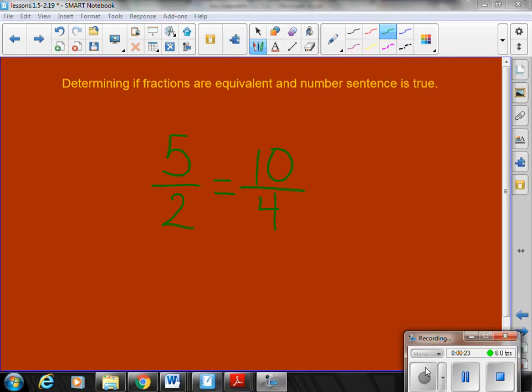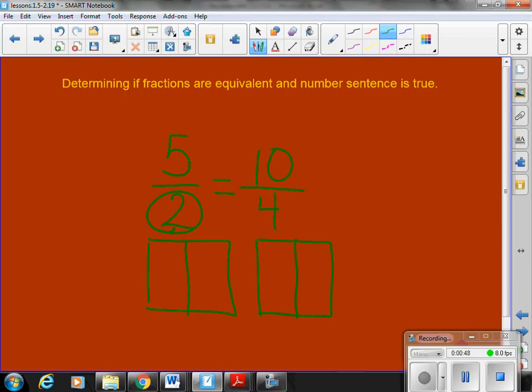So I have 5/2. What does that mean? Well, the 2 is the denominator. It tells me how many pieces to break my whole into. So it needs to be in 2 pieces. And the 5 tells me that I need to color 5 of them. Well, I can see clearly I only have 2 in this one. So I know that I need to draw more so that I will have 5.